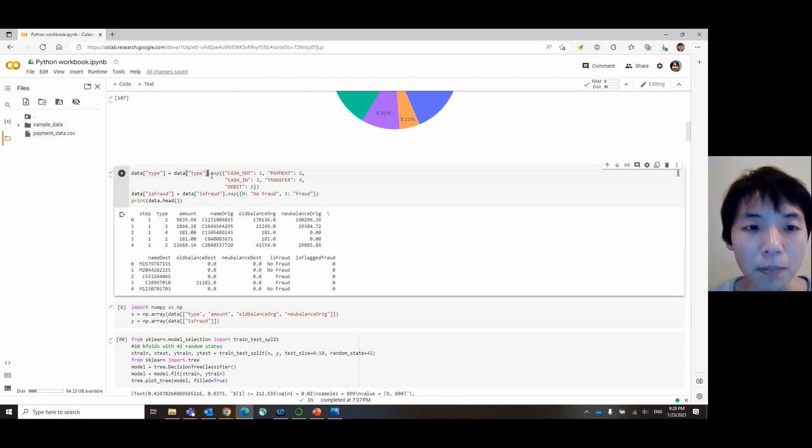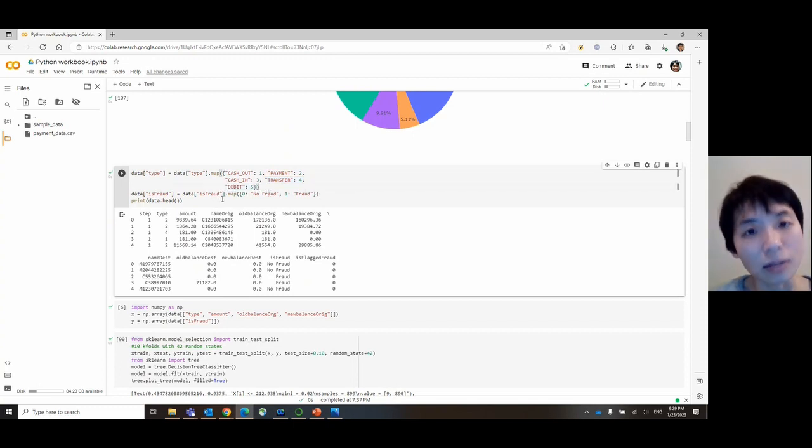And we want to say map, and in brackets, cash out is converted to ones, payment converted to twos, cash ins converted to threes, transfers converted to fours, and debits converted to fives.